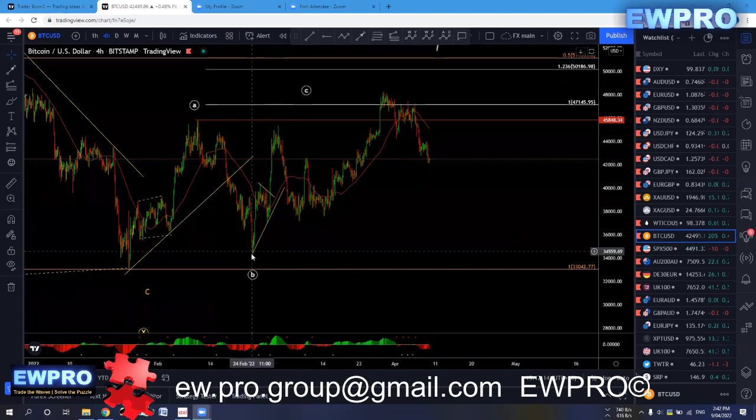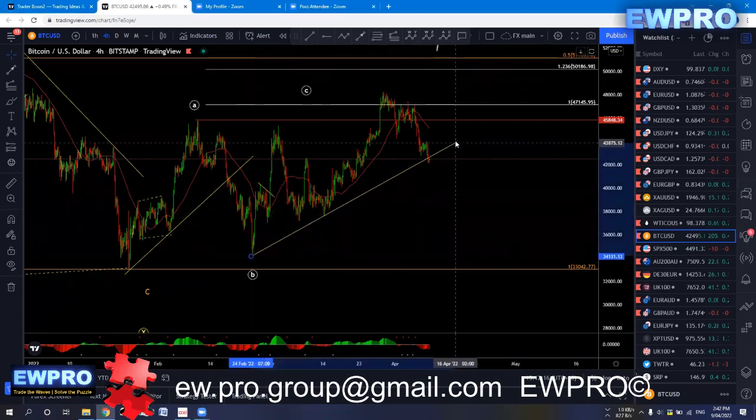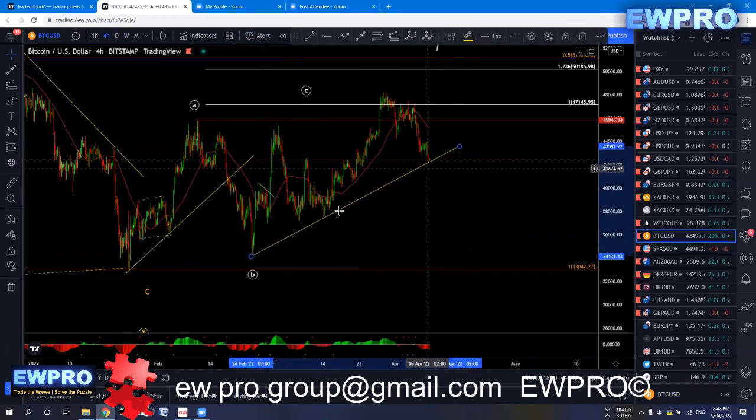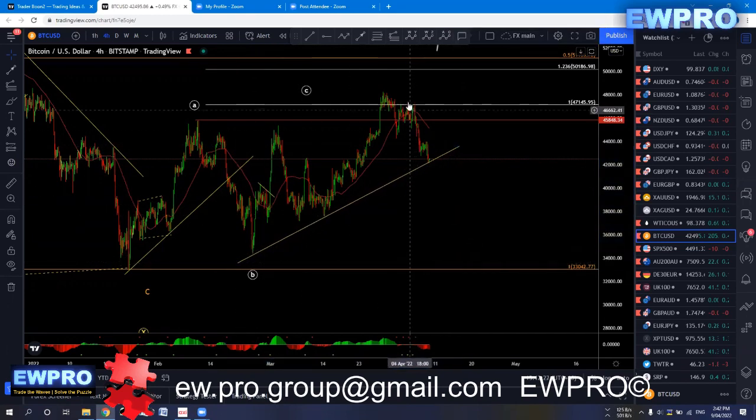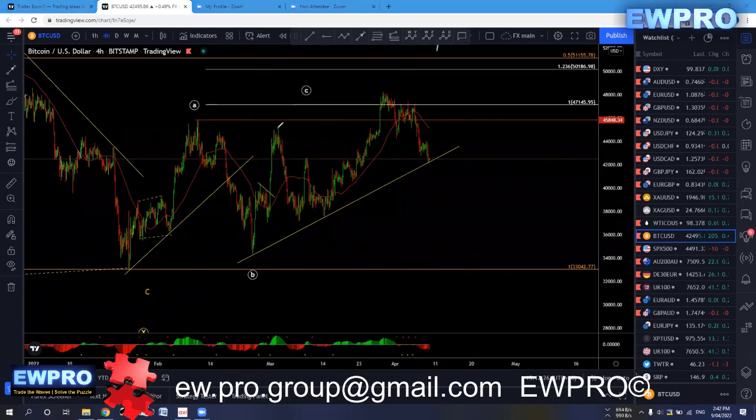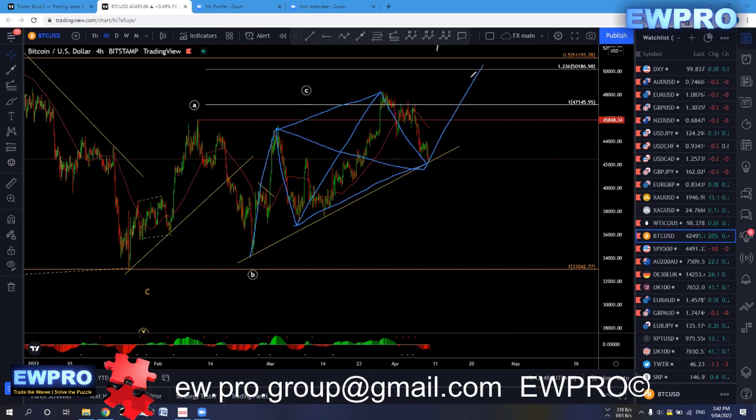We're just about breaking through the trend line. There are so many different structures it can be. Like I showed last week, it can be an A, B, C in here for a running or possibly expanding flat, but at this stage it could be a running flat. And then we get an A, B, C.